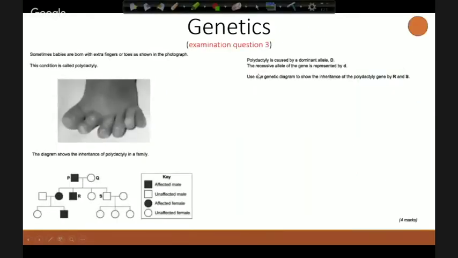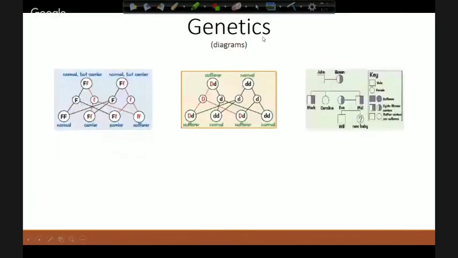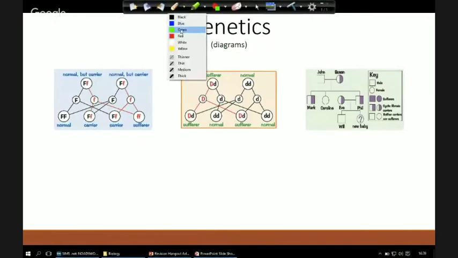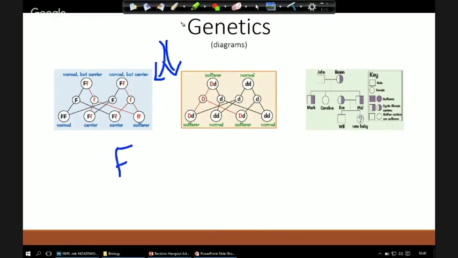Okay, our final part for diagrams, I'm going to show 2 examples here. The first are on the left. Now, these are people that might be carrying something or might be suffering from something. Again, in the exam, they might draw them like this, but it's just like doing our Punnett square. So I've got parent 1 here who is big F, little f. So they are heterozygous dominant. They are normal, but carrying it. And in fact, this is the same for both of them.